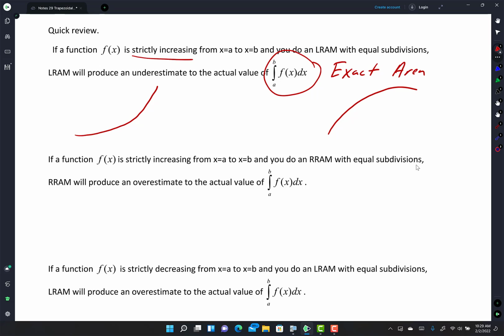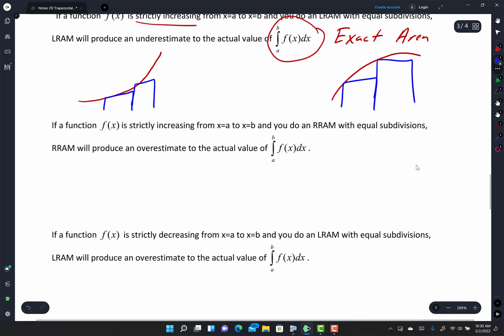Remember when we covered Riemann sums, and we said the number of rectangles approaches infinity, and then we said that the sigma notation means this integral? Yeah, so that means exact. So I'm just going to put like 2 rectangles in here, guys, with LRAM. So let's see, LRAM, and then LRAM. Is that a true statement, that LRAM will give you an underestimate? Yeah. So these are just notes for you guys.